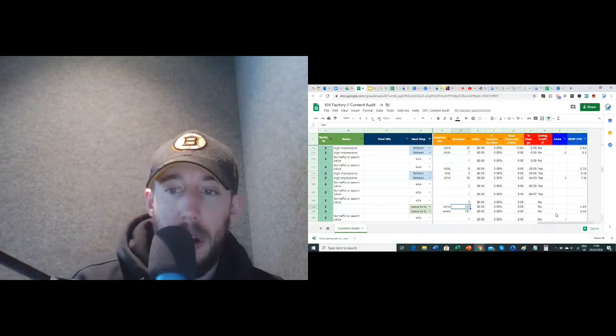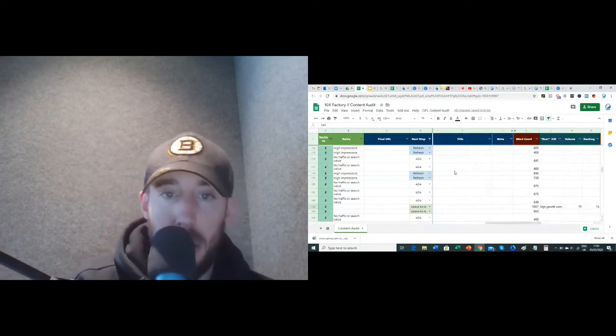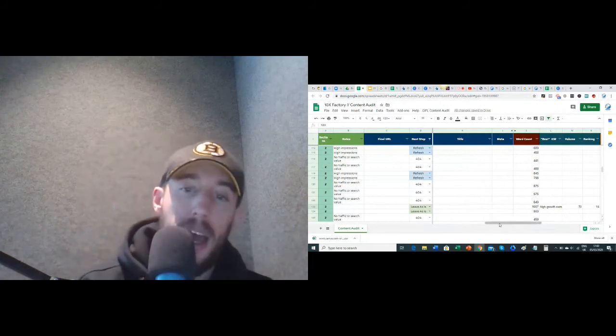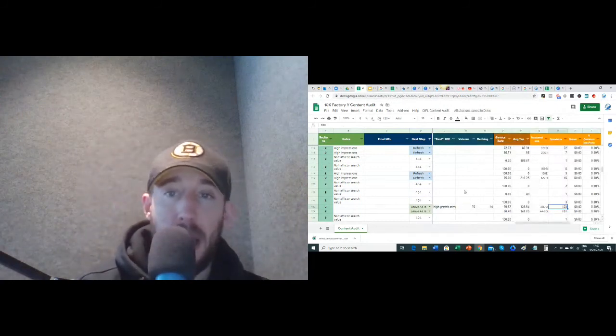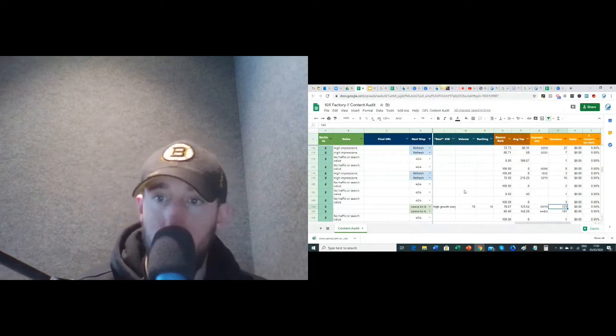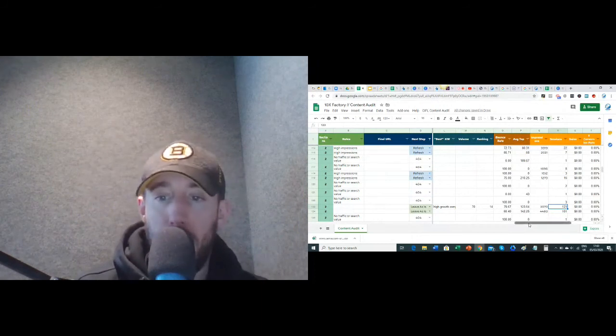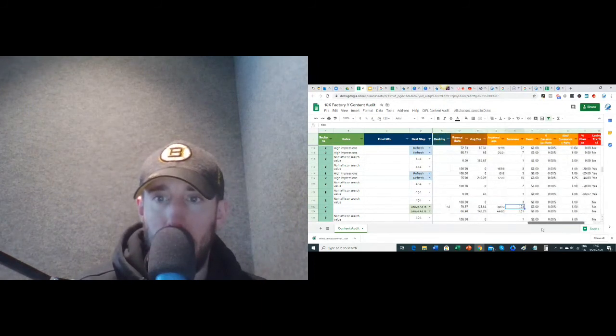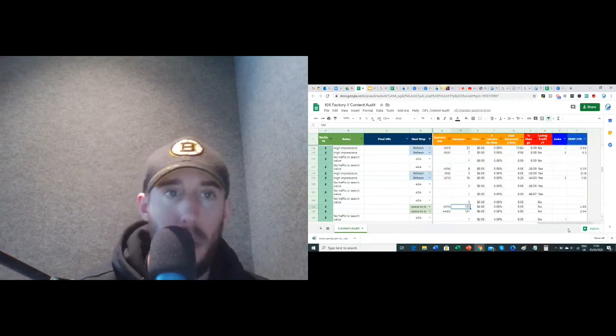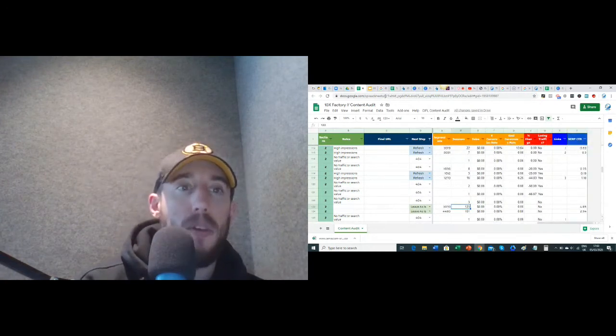You don't have to pull them all onto a sheet. What you can do is just look at the specific sources. You could just have your Excel sheet with the URL, the final URL and your decision, and then go from here to Analytics, go from here to Ahrefs, go from here to SEMrush. But this sheet is something that allows me to look at everything in one place, which is pretty handy.